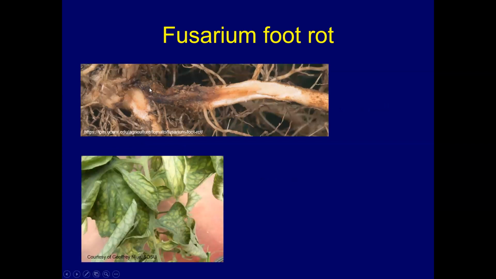So here you can see that the entire core of the roots is rotten. So this is the outer vascular tissue that was rotten with the other two Fusarium diseases. With Fusarium solani, the interior part of the root is rotten all the way down to the roots. And then you get this interveinal chlorosis, which looks very similar to a nutrient deficiency, which it actually is, because with the rotten roots and the rotten decaying stem, there's no nutrients coming up into the plant that could be used by the plant for growth.